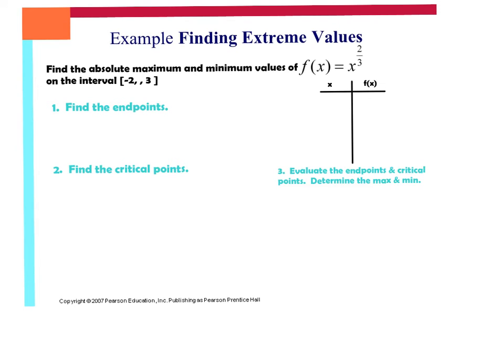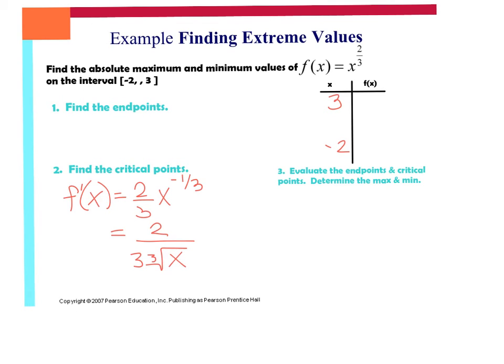Okay, let's try another example. How about if we have x to the 2/3, and we want to find the absolute maximum and minimum on the closed interval, -2 to 3. Well, that's nice. They give us the endpoints, so we're going to examine 3 and -2. So now let's take a look at any critical numbers. So we're going to find the derivative. The derivative of x to the 2/3 would be, bring the 2/3 to the front, 2/3 x, subtract 1, you get -1/3. So if we rewrite that, we get 2 over 3 times the cube root of x.